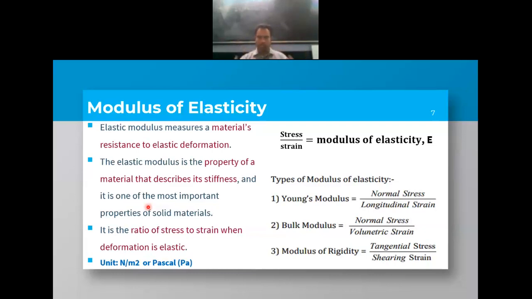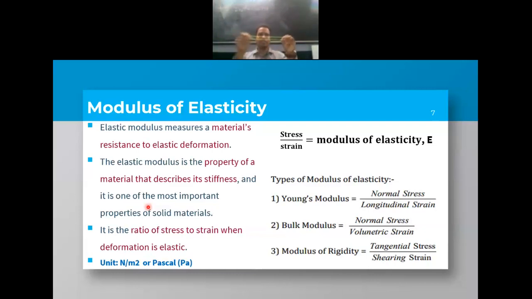Every material, all solid material, has a value of elasticity. We call it the modulus of elasticity, which is nothing but the elastic constant. For example, concrete has an elasticity value, wood has an elastic value, steel, whatever the different materials, every material has a value of elasticity. Though it seems to be a very small topic, it has a number of applications in day-to-day life, starting from textile industry, civil engineering, automobile engineering, making of toys, balloons, rubber, rubber tires, everywhere it plays a very important role.